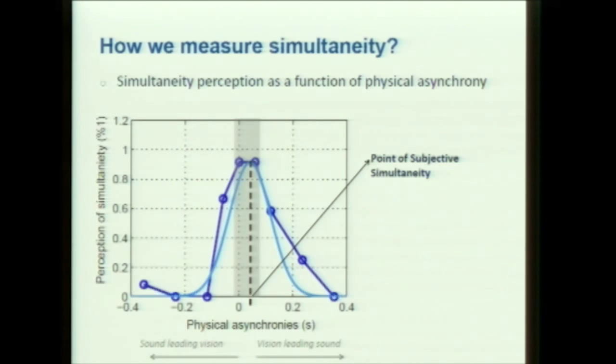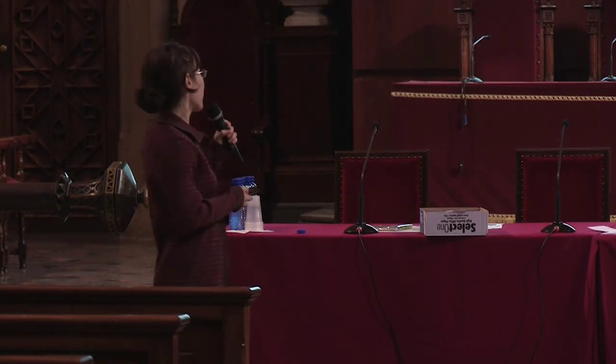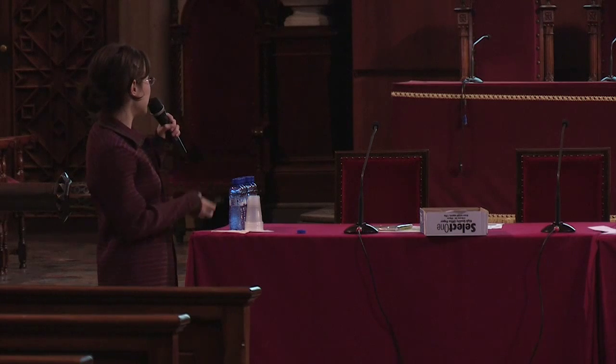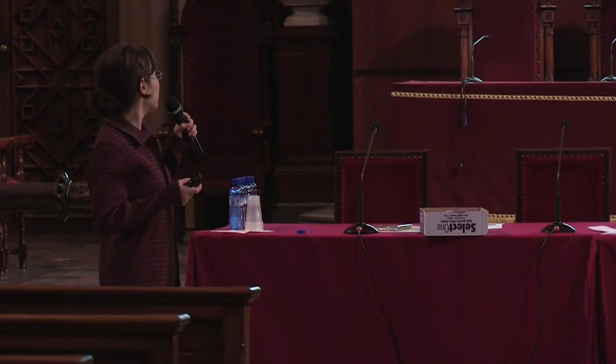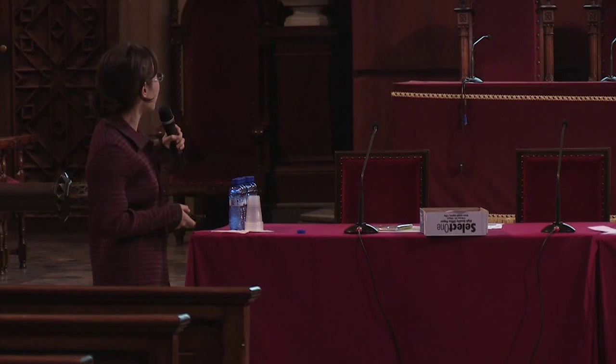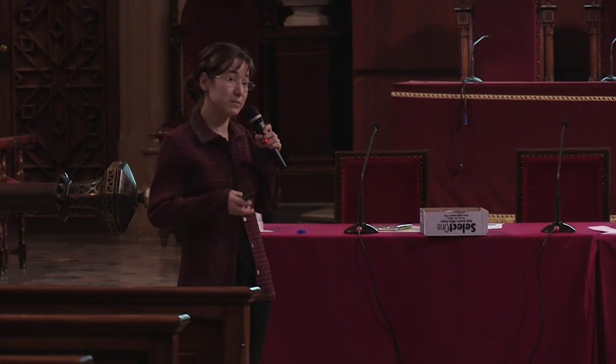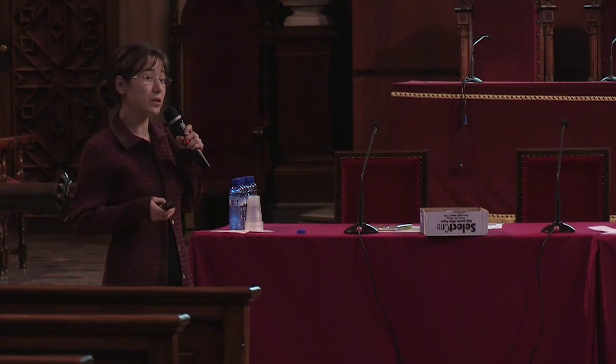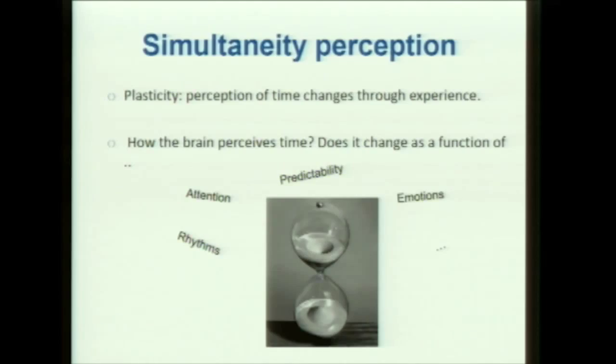If we fit this data, we can extract the point of subjective simultaneity, which is the point at which an audiovisual event is perceived as most simultaneous. Interestingly, this point is subject to experience. It has been shown that after a short exposure to an audiovisual asynchrony, in which, for instance, vision always precedes an auditory stimulus, perception of simultaneity changes, so that after this exposure, you perceive as more simultaneous audiovisual events in which vision has to be presented even further in advance of audition than before. So from these studies, we can extract that perception of time is plastic. And what we are currently studying is whether other cognitive processes, such as attention, could also change the way we combine audiovisual information in time.